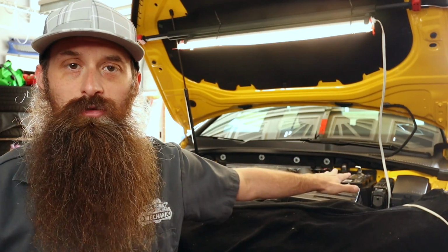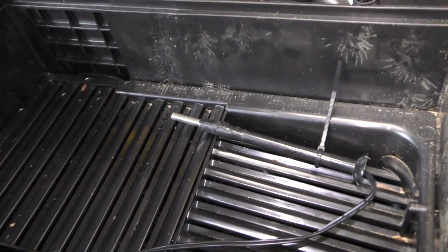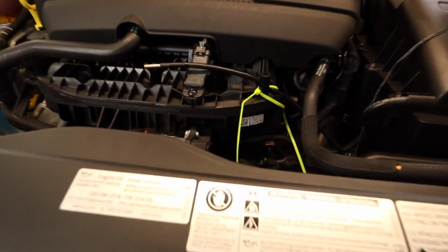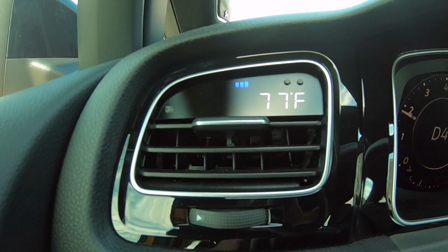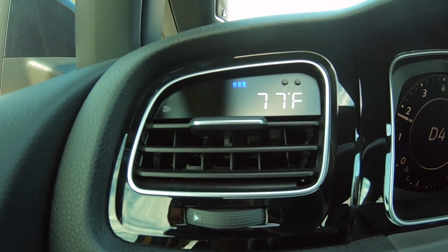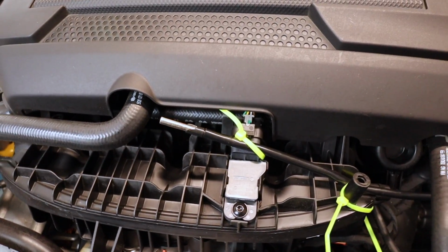I'm going to place two temperature probes underneath the hood, one to monitor the air as close to where it hits the filter as possible, and one monitoring under hood temperatures. Then we're going to use our P3 gauge that we just installed to monitor intake air temperature, which is going to be pulling a temperature reading from the sensor right inside the manifold. Ultimately, that's probably one of the most important readings.